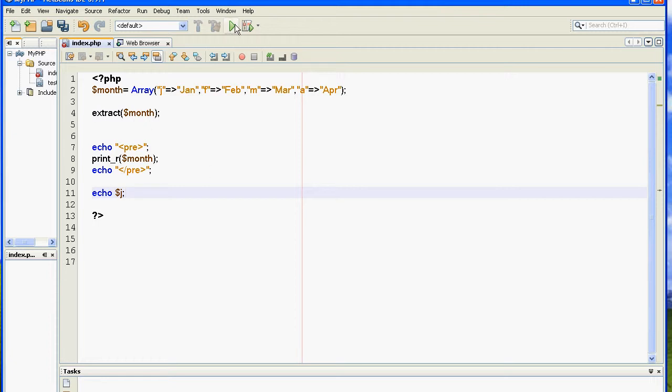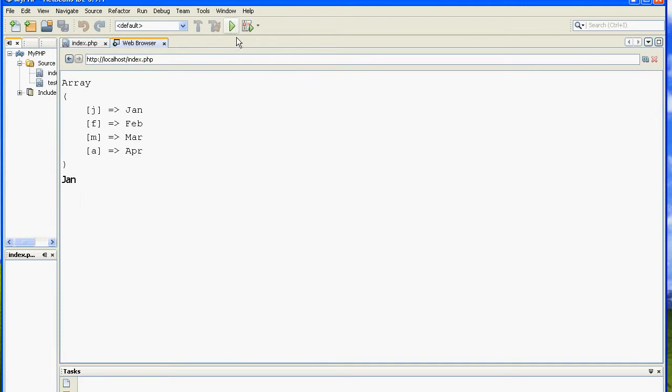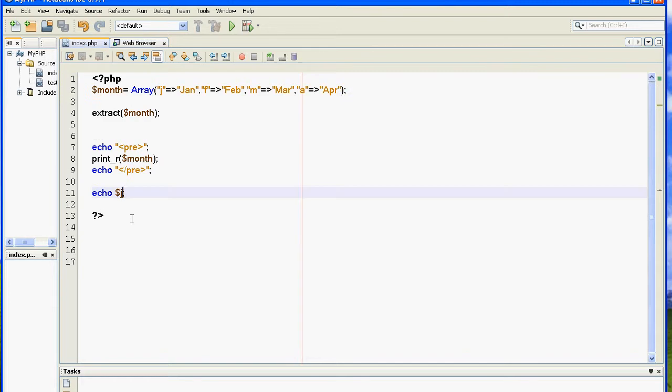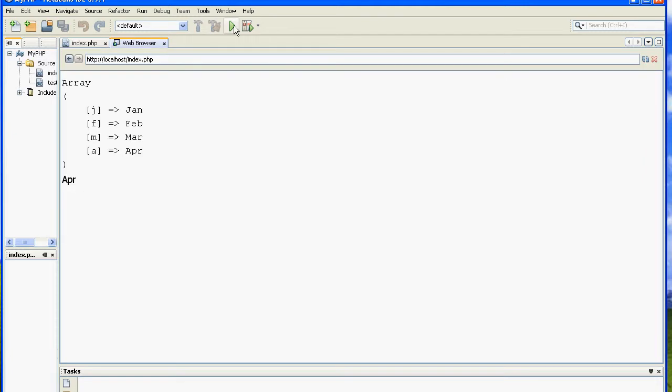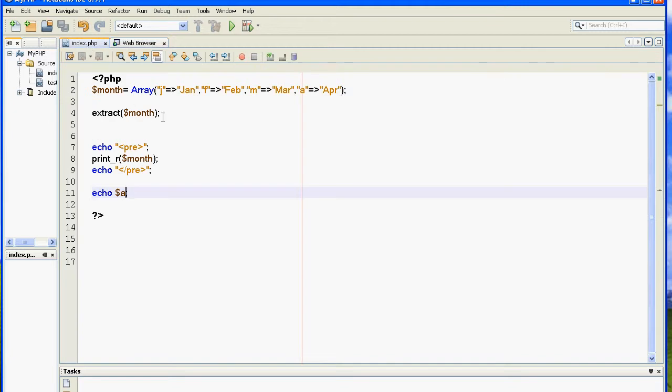Let's run it. As you can see, Jan is here. The same goes for the others until A. Let's see the result. April, correct. So using this single function, it created variables for me.